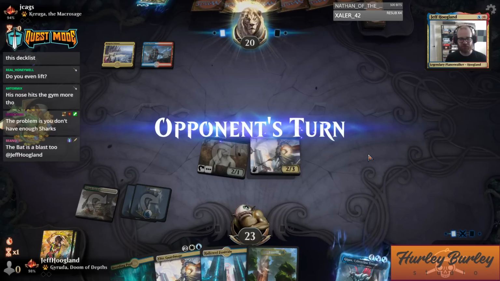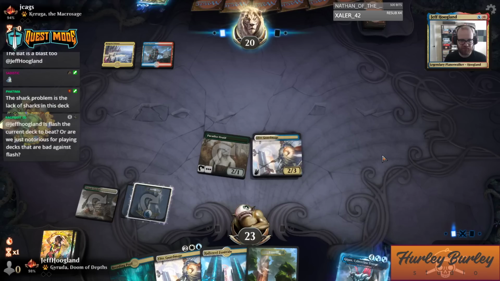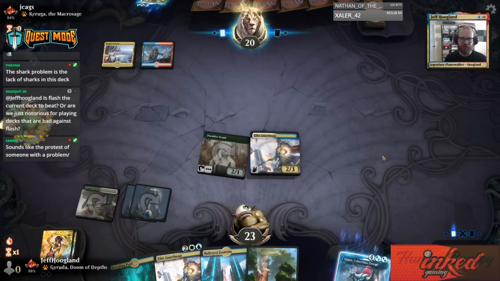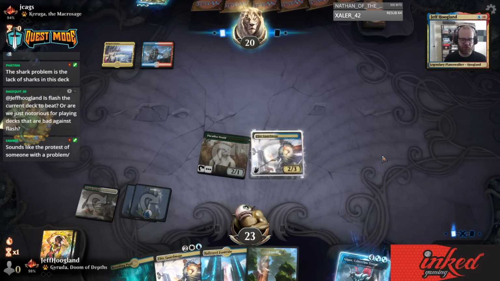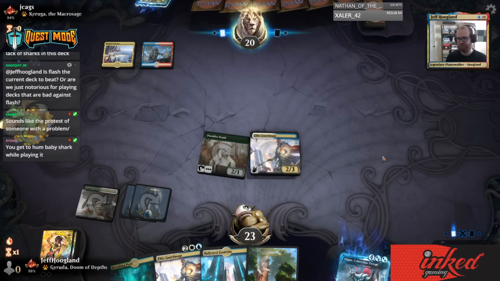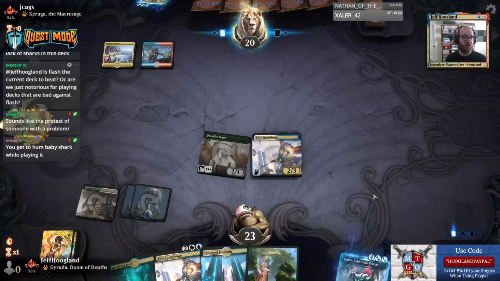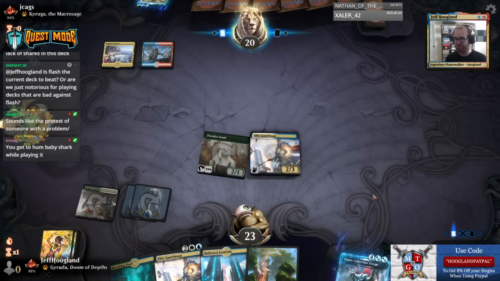Yeah, Bant's real sweet. I agree. The Mutate Flash list is on my Stream Decker. We actually didn't play any games with it. It was what we theory crafted after playing a bunch of medium Blue-Black Flash lists yesterday. You also get to hum Baby Shark while playing it. It's basically all upside. It's an all upside list.